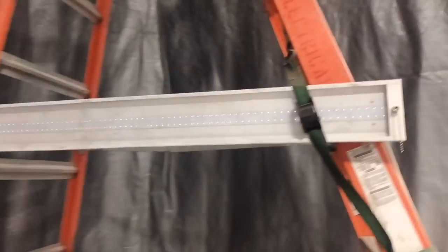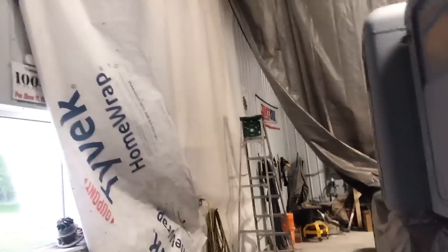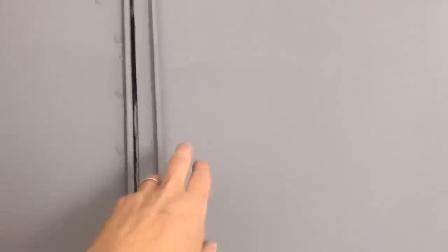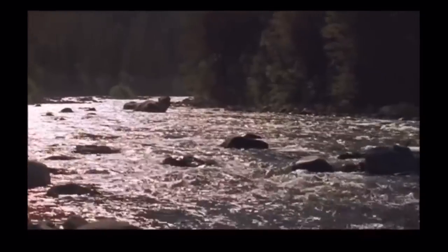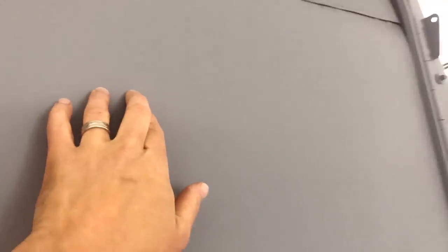Some of the other learnings that I figured out was you can never have enough light when you're painting. What I'm probably gonna do is rig up a few more of those LED bars, because there was another spot over here on this side where I didn't quite have enough light, because that was blocking the window. I didn't have any natural light and I didn't have any LED bars on this side. And if you can see there, I got a pretty good run. I was laying it on a little too thick, and a river runs through it. I think I went over that twice. No big deal, we can sand that out.